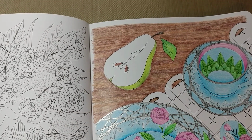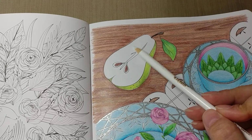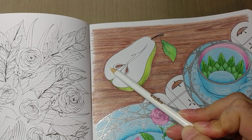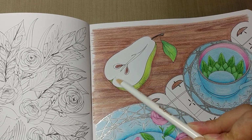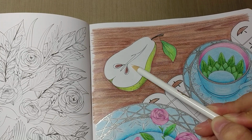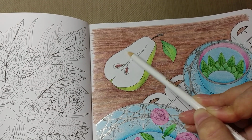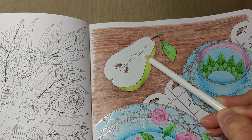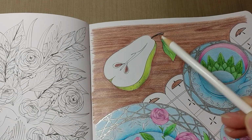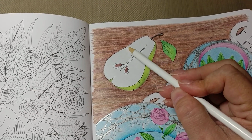Now, for the rest of this, I am going to come in with white and just do a quick coating. You're not even really going to see it, but it's going to put some white on the tooth of that paper. And that's what I'm really wanting, is just a quick go over so that when I introduce my next color, it'll have something to blend with. Because if I didn't do it, I was just going to be up next to the paper with all the tooth, and there'd be no blending. And I can see a difference between these two. I don't know if you can or not, but I can.